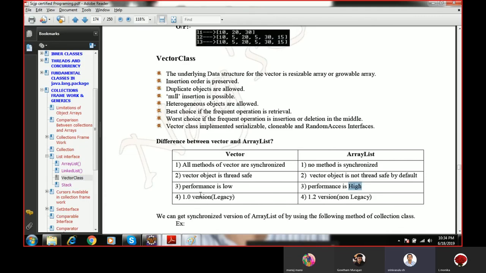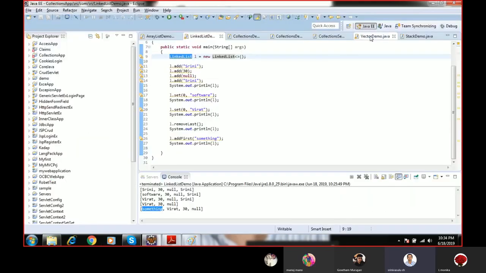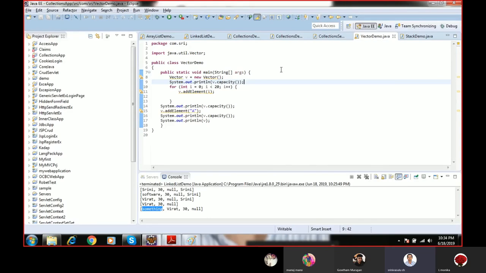If we specifically require thread safety, only then will we go for vector. Otherwise, we will go for array list because it gives better performance. Programmatically it's the same. Whatever the array list can do, the vector can also do. So vector is a class.